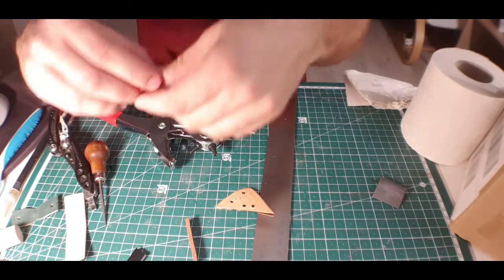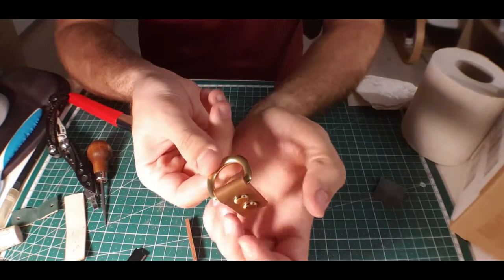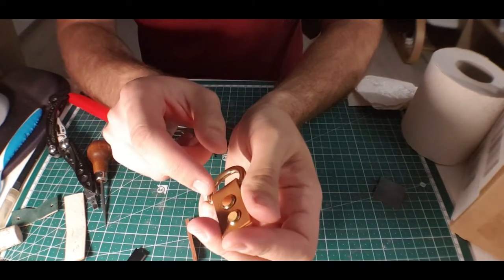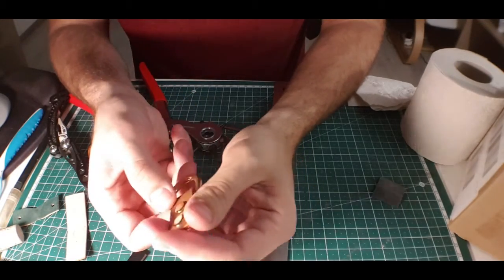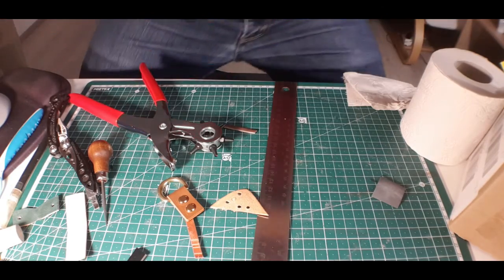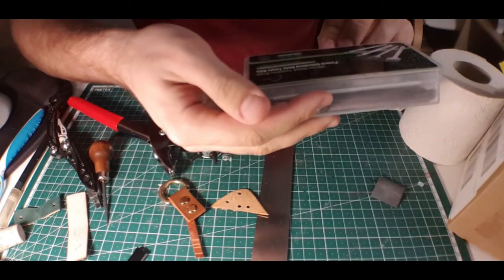So now, put the D-ring in. This is a bronze setup. So a bronze D-ring, bronze screw rivets. I believe that's the name. If not, forgive me. Now we're going to punch the holes with our 4mm.